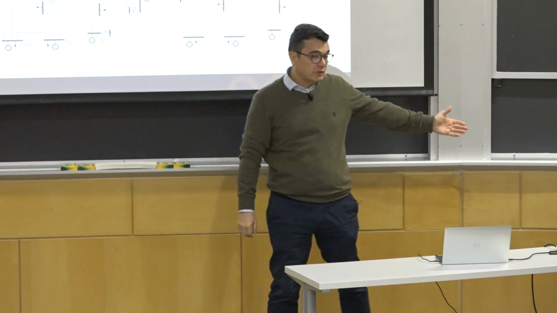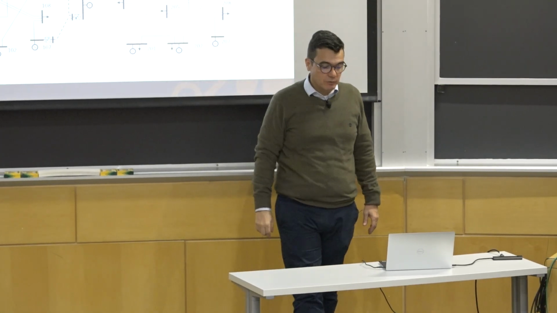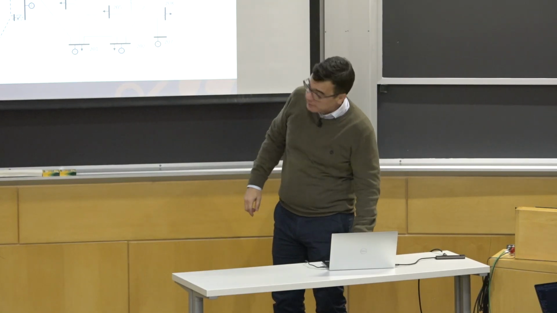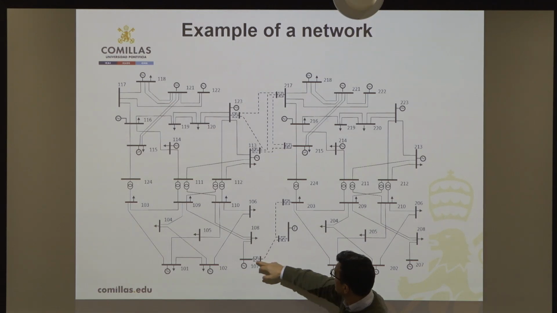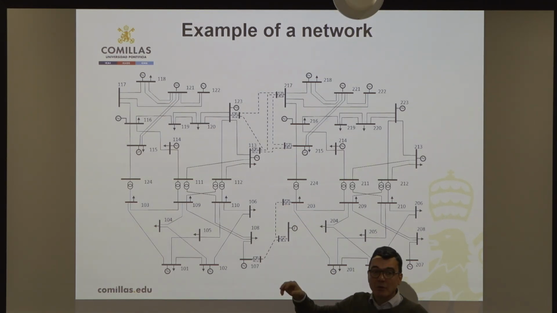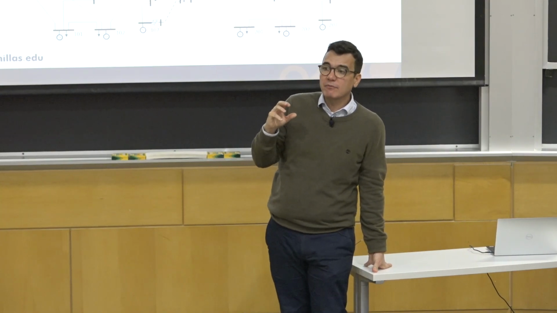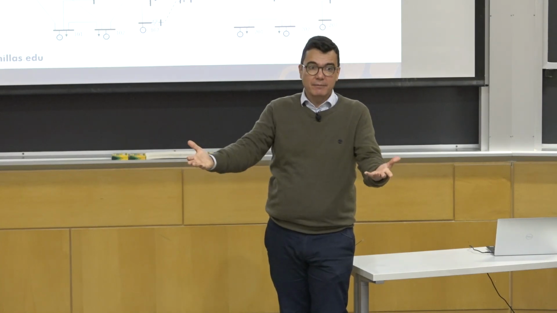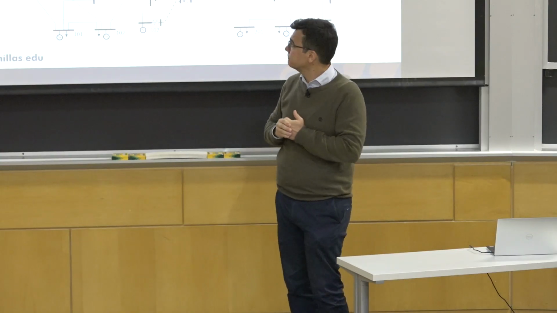But of course, we cannot have 400 kilovolts here, so we then need to step down the voltage. Okay? What we have here, also, I don't know if you can see it, are converters. Why? Because you may have not only high voltage AC lines, you may also have HVDC lines, which is nowadays a reality in many systems, especially when you have long distances.